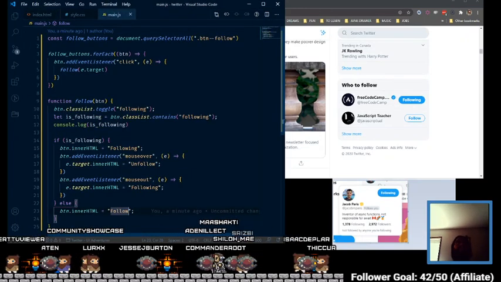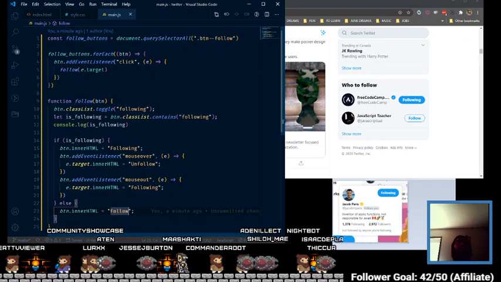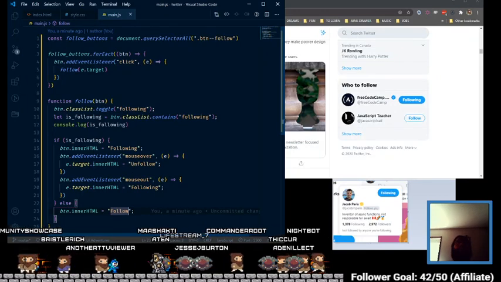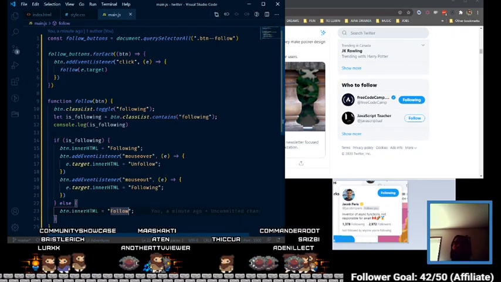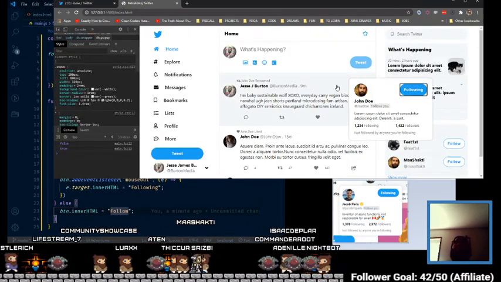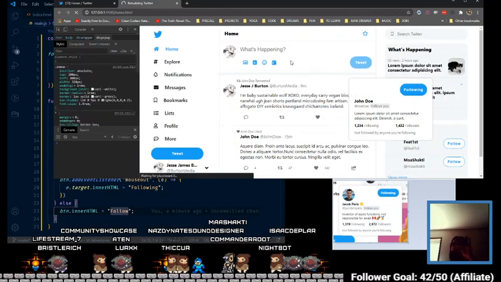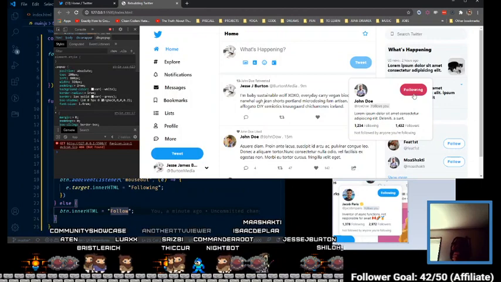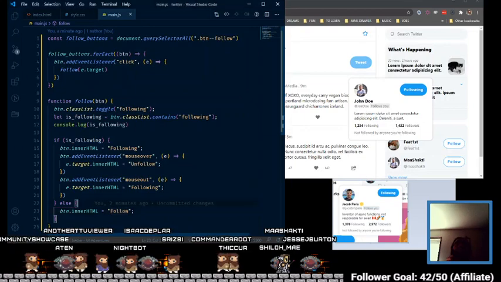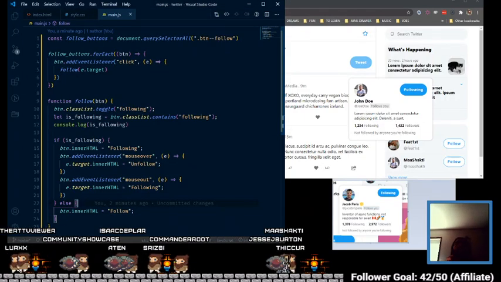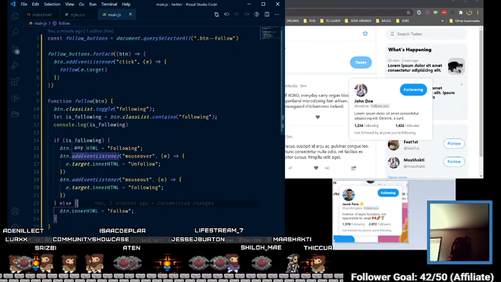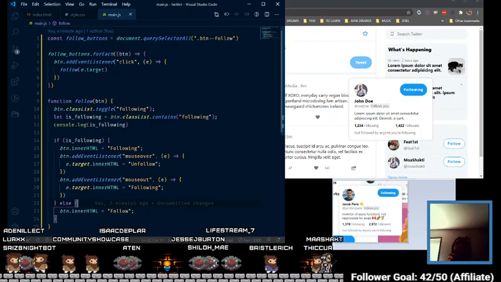So we do want to run, we do need to add these mouse overs the first time if it has that class. So this is an interesting problem to solve, actually. There's a lot of logic going on here. So what's happening now is when I refresh the page, we've got the hover color because that's straight in the CSS, but obviously it's not adding that unfollowing. And the reason for that is because we go into here, we add the click target, but it's never added this mouse over the first time.